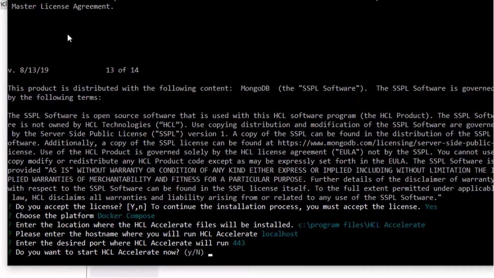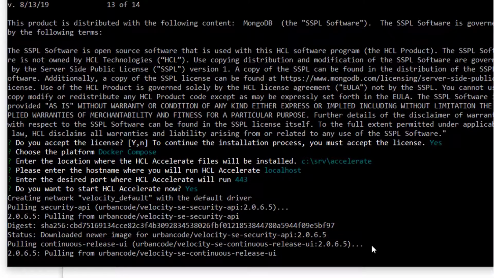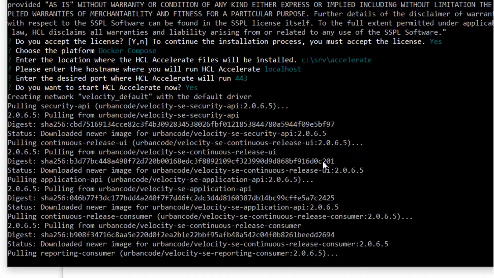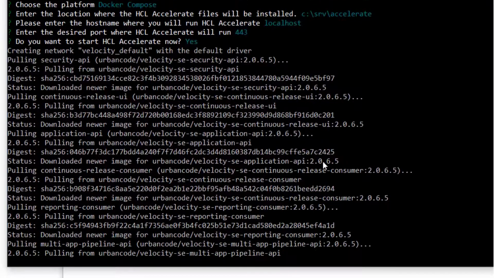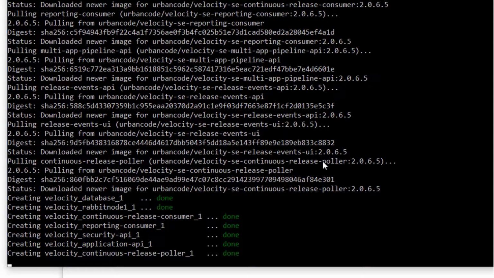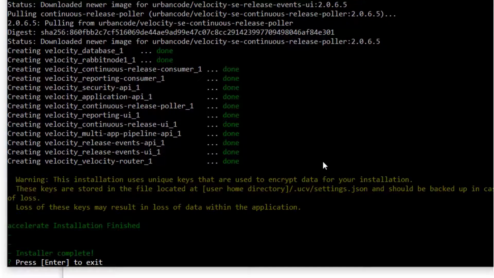Okay, now we are prompted if we want to start Accelerate now, which is perfectly fine, and that's what we'll do, but it's also good to know that you can start Accelerate at any time using Docker Compose commands like docker compose up -d. Okay, and Accelerate is starting up. You can see that it is pulling Docker images. That means that it does require internet access, except we do have an offline version that's available if needed. And this video is sped up a little bit. In reality, this process can go quite a bit slower, but it's mostly only a first-time issue.